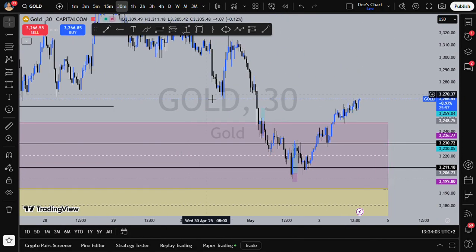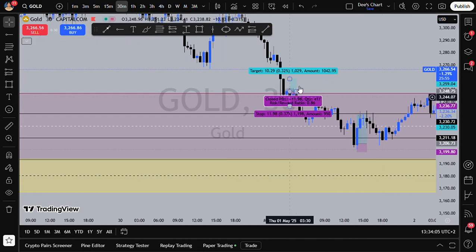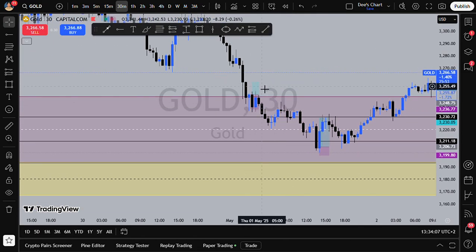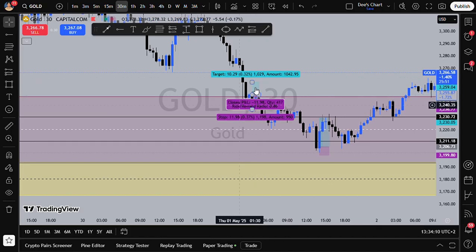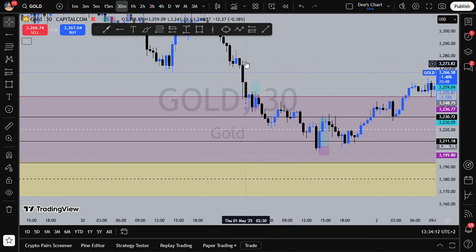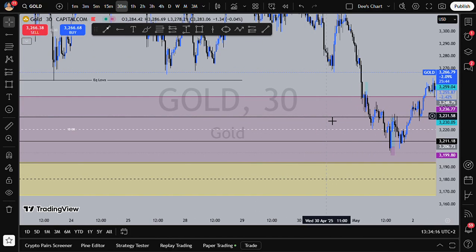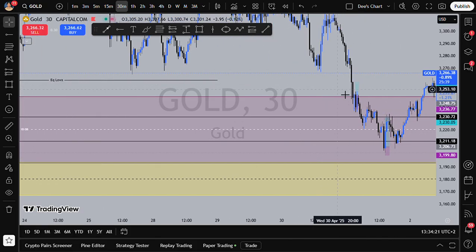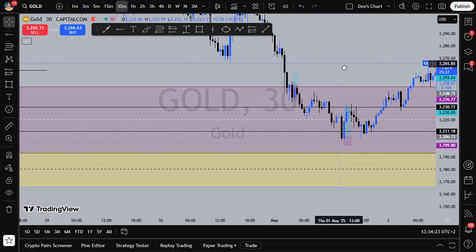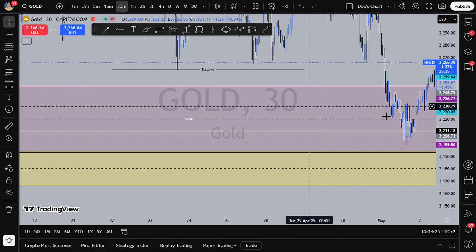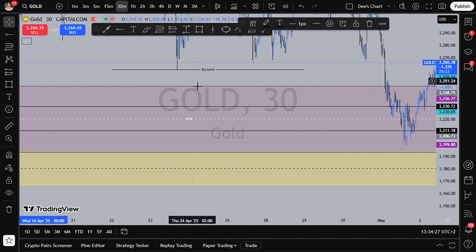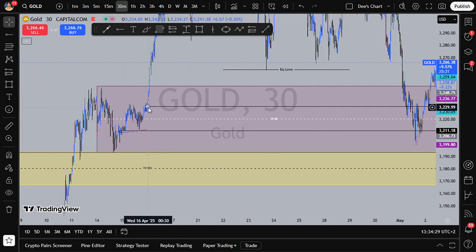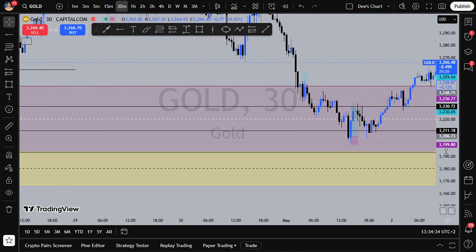That is why we didn't have a proper range right here, because we had so much selling pressure that we needed to sweep these areas down here before we could have proper retracements. So if you look at this line, this one here, this is a daily candle's low. So below the daily candle's low is also liquidity.